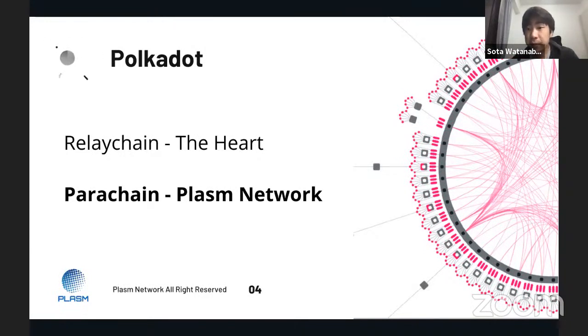Our Plasm Network supports the Ethereum virtual machine and also ZK rollup, so our network will be scalable. All developers can deploy Solidity contracts or Polkadot smart contracts without sacrificing scalability, which means cheaper gas cost, faster finality, and more flexibility on layer 2.